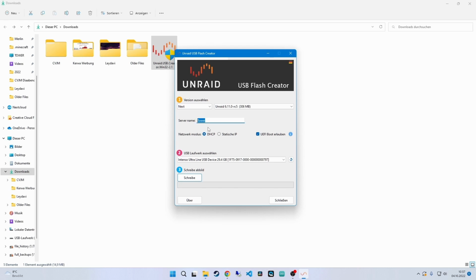With the server name, you can choose the name of your server, which then gets shown also in your system. You can either call it My Server or, in my case, I just call it Wizard Tower. Then you can select the network mode. On the one hand you can choose DHCP and on the other hand you can choose a static IP address, whatever you want, or if you want to have a stable IP address for your server in your home network, then you can enter it directly here. In my case, maybe it's 192.168.1.2 or anything else, just like how your home setup is connected.